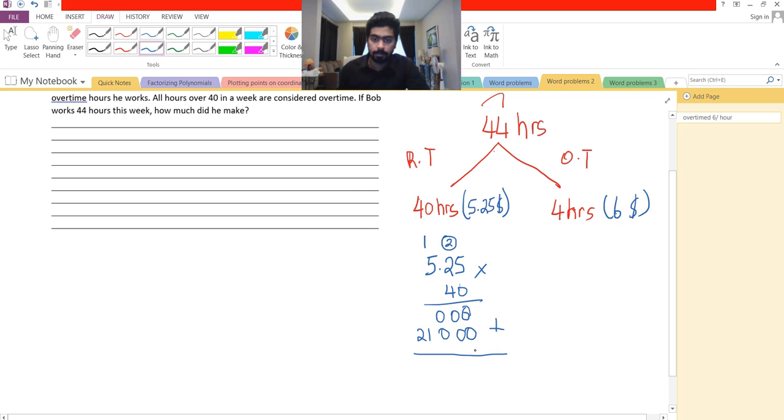What do we have? 0 plus 0 is 0. 0 plus 0 is 0. 0 plus 0 is 0. And we got 1 and 2. Right, guys? So what did we do? We added all of them up. Now again, let's put a decimal. On the top, we got 2 decimal places. On the bottom, we got 0 decimal places. So the final answer will also have 2 decimal places. Right, guys? So we go 1 and 2, and the decimal place will be here. So we have found the amount he gets for 40 hours.